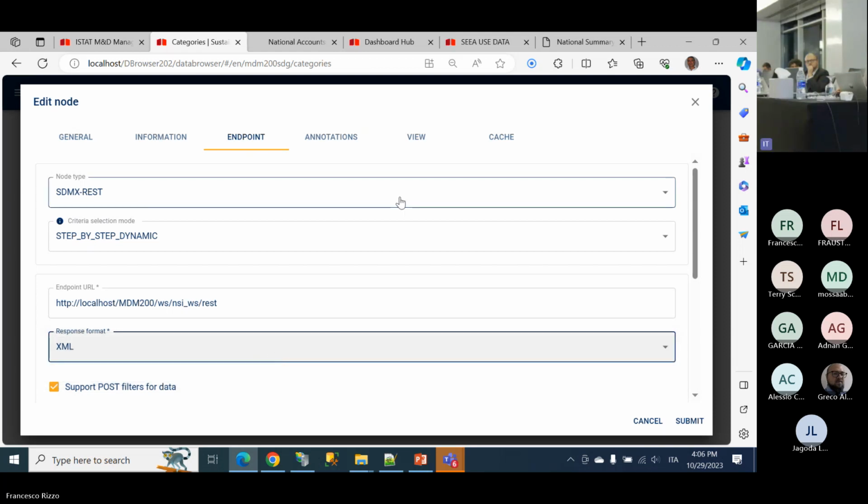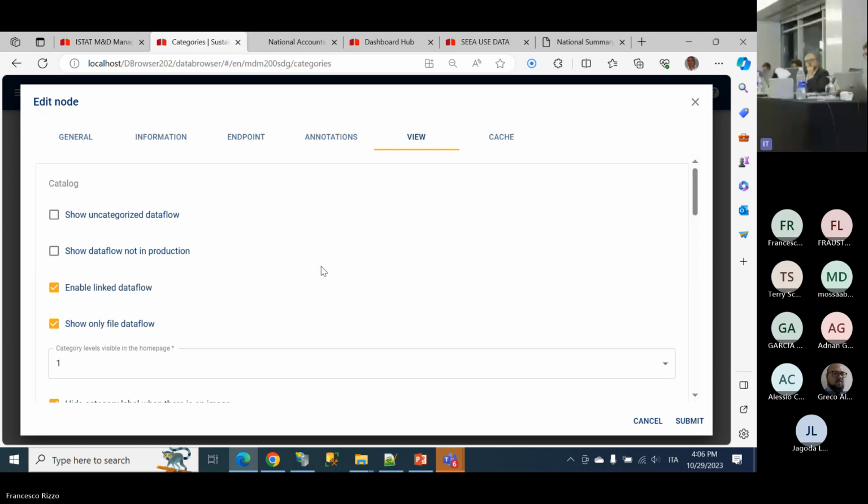And also here, you can set if you are in production, categorized or not, because production is a concept of the NSI web service of the SDMX reference infrastructure warehouse. So other APIs that are not based on this web service don't have the concept of production in that sense.